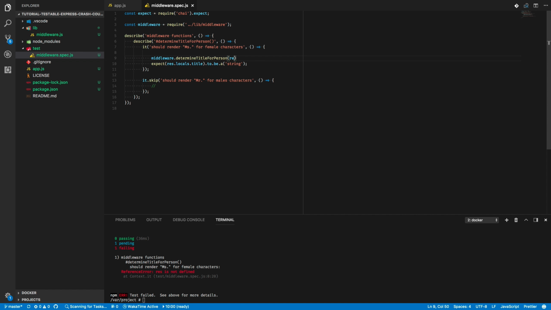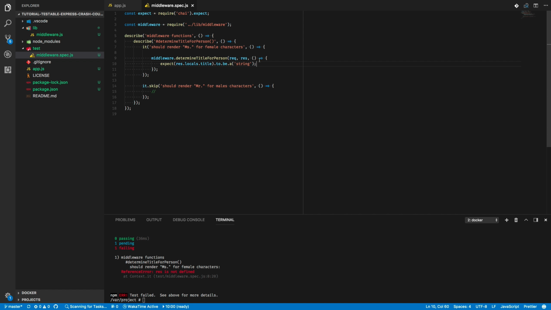Okay, and the middleware is going to want a request, a response, and a callback, which is going to be our opportunity. Since the callback gets executed after the middleware has done its thing, and what we're trying to test is the thing that it does, we give it a callback here which will run our assertion.